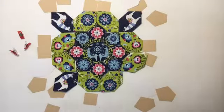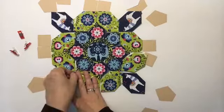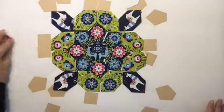Oh, here's my other llama. I was so afraid that I lost it. So that's sewing the individual shapes.